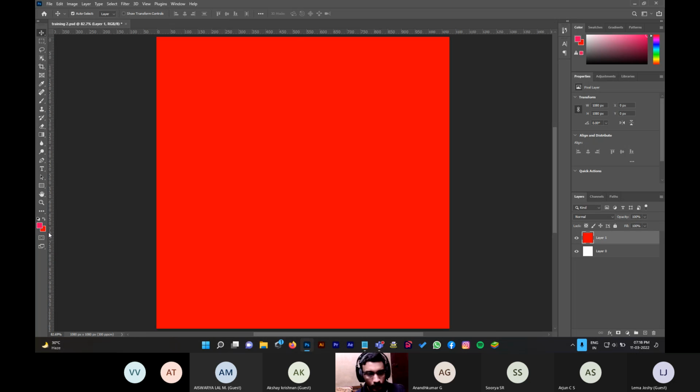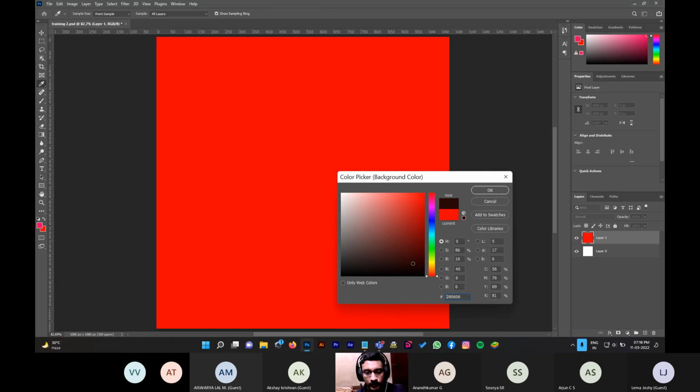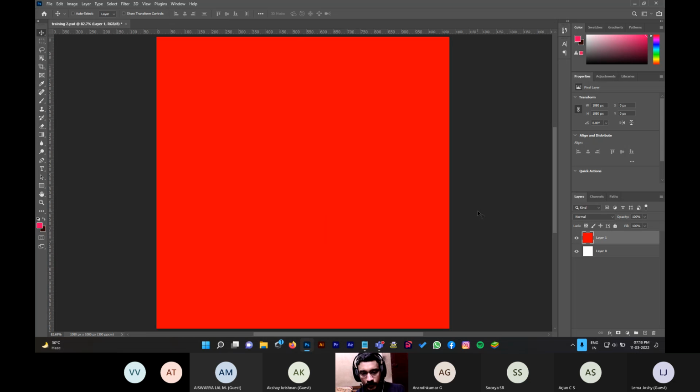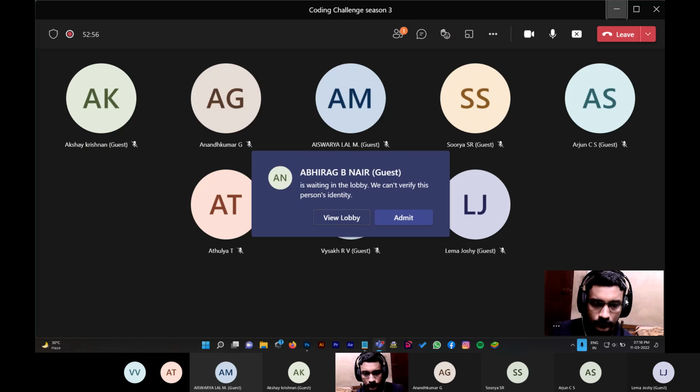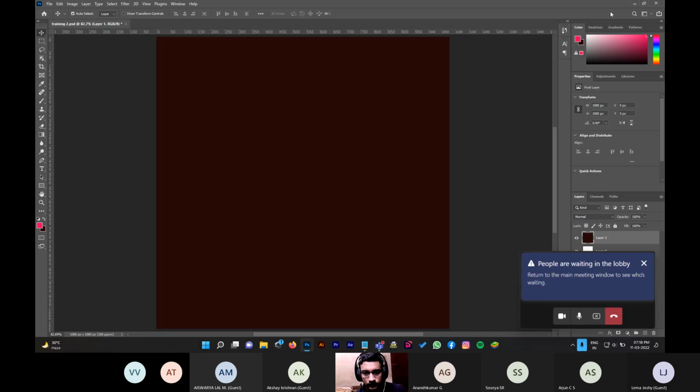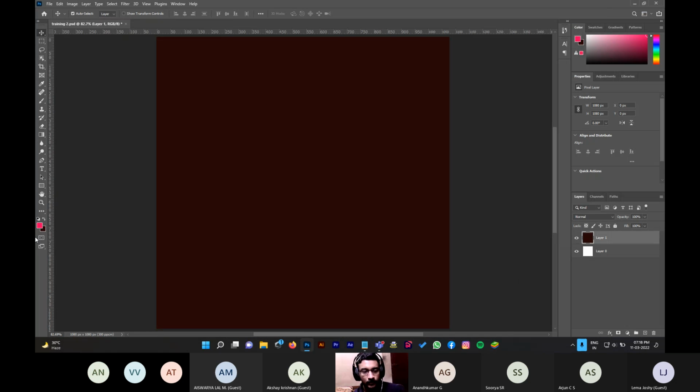Then if you click Control backspace, that will fill the background color. Like I am changing the background color and clicking Control backspace. So if you have selected something in the foreground color and click Alt backspace, you can fill the foreground color. And if you click Control plus backspace, you can fill the background color.